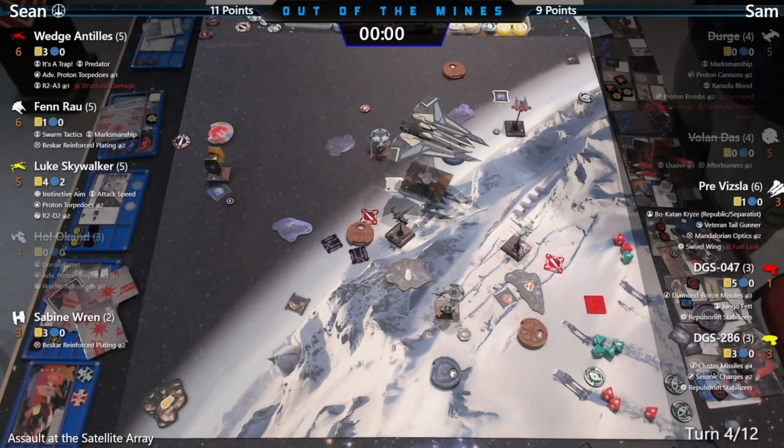Also, I don't think you could score more objective points than me, and I certainly don't think you could score 3 more objective points than me. I would need Vizsla to live and Wedge to die, and then I could maybe score 2 objective points. My I1 gunship can get the far one. If Vizsla is alive, he can maybe get the center or the bottom right one. But yeah, that's a long shot.